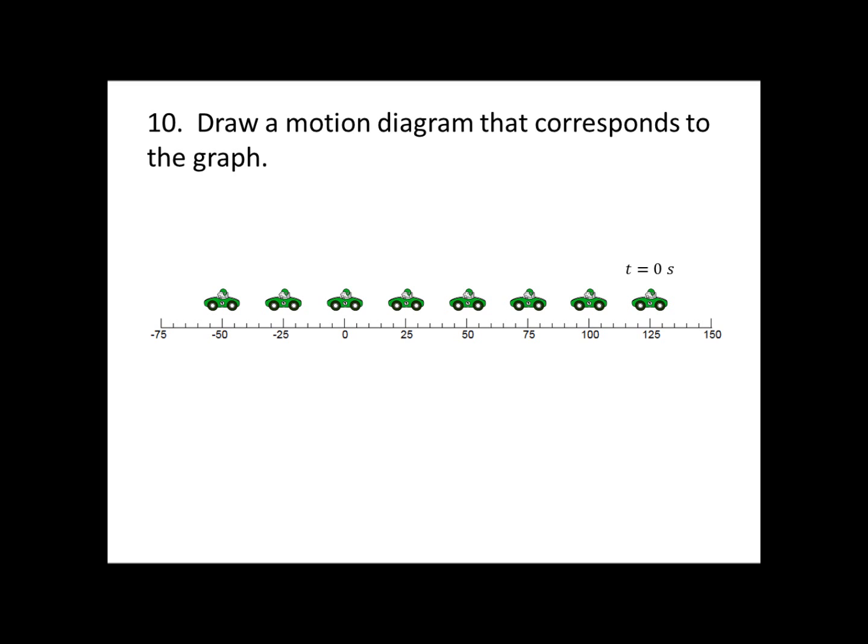Now, this probably would have been a bit of a pain for you to draw a little car every single second. If you want to, go with a slightly larger time interval, maybe 2 seconds, and you'd only have to draw every other car. Don't get too crazy with this. Don't decide, oh, well, I'll just draw a car every 5 seconds. That's too big.